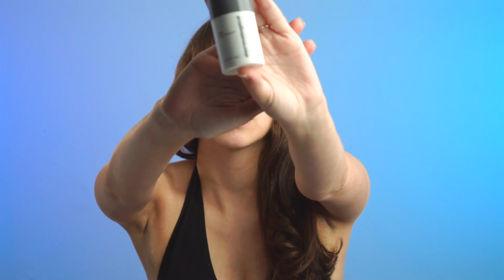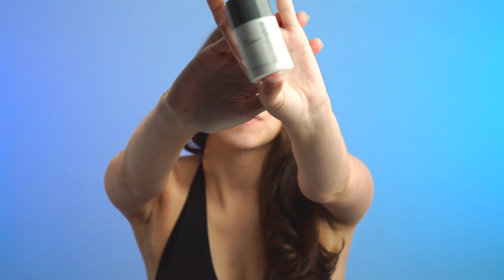So on every trip, I buy myself a travel size cleanser, and I've never tried this before, so it's probably not smart to buy a new cleanser to try while you're traveling. But I've heard really good things about this. It's the Dermalogica Daily Microfoliant, and it comes in this cute little bottle. Yeah, I bring a cleanser, of course.